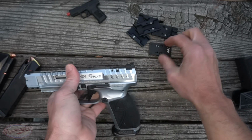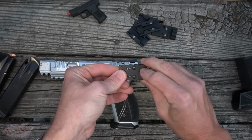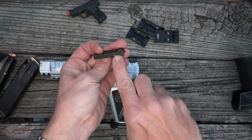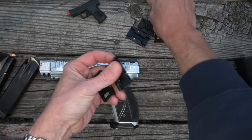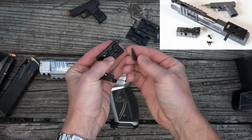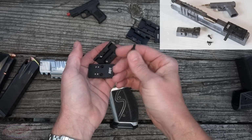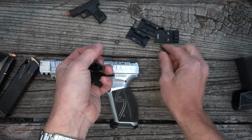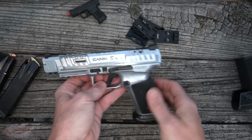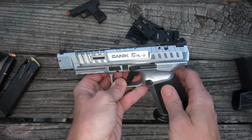In terms of the optics plate, we kind of already touched on it, but a couple things I want to talk about. Number one, they're all aluminum, and then of course you guys can also see that several of them have this piece here on the side, and that is for this racking lever. A lot of folks kind of laughed at this over the years, but from what I understand now, there's several different shooting competitions that are allowing this, and the open race guys are running them. So Canik's had those out for a while now, and from what I understand, they're now becoming legal in competitive circles. So there you go. If you're into that, now you have it.